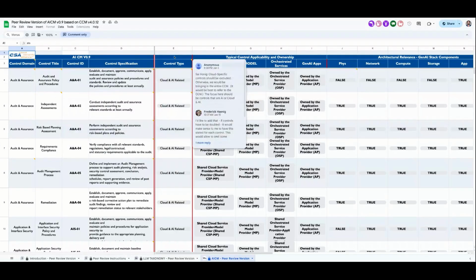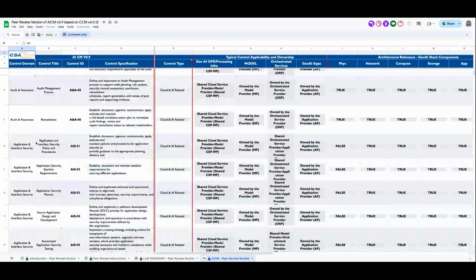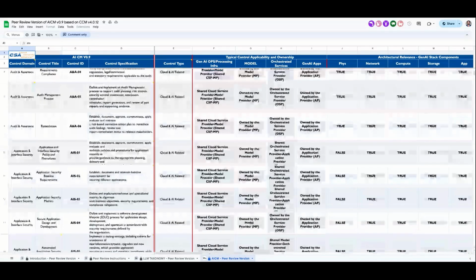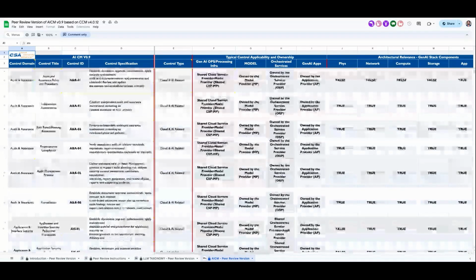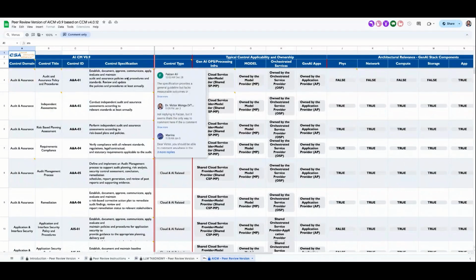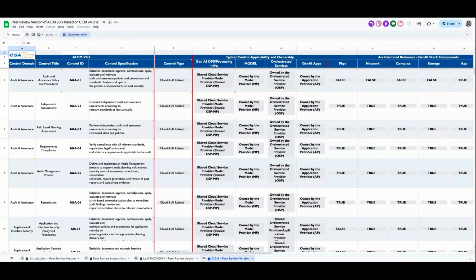Okay, so this AI Controls Matrix is a Google spreadsheet. As I said, it is a framework of 242 controls. These controls are on the left side of the screen. They are described by the control domain they belong to, by the control title, by a control ID, which is unique for each of them so that we can identify them, and also by the description, the control specification, as you can see there in column D. Sorry, the screen is a little bit small.